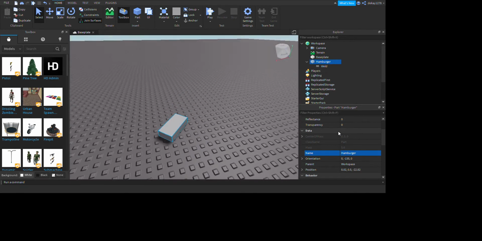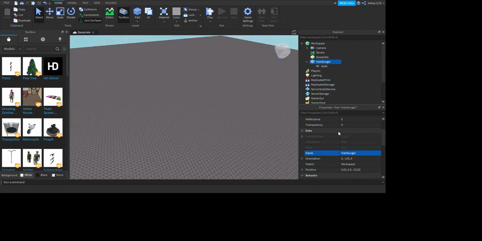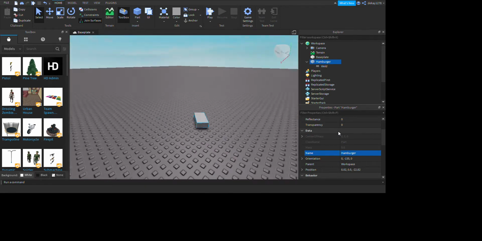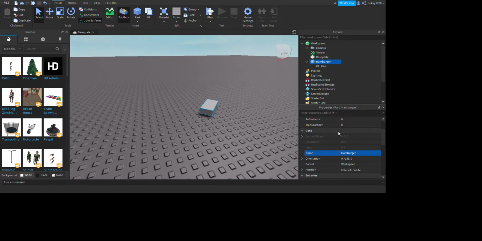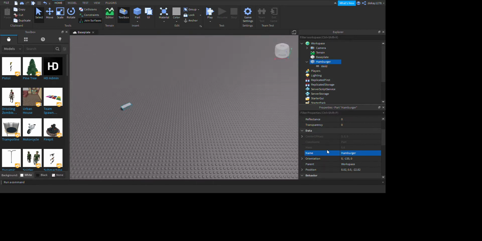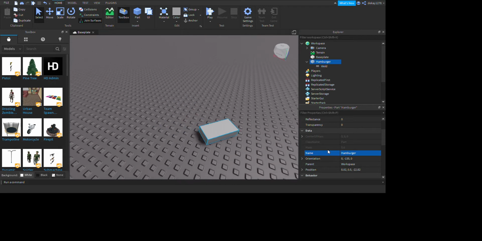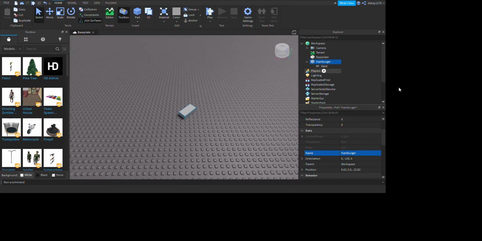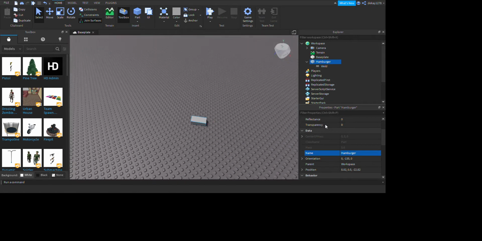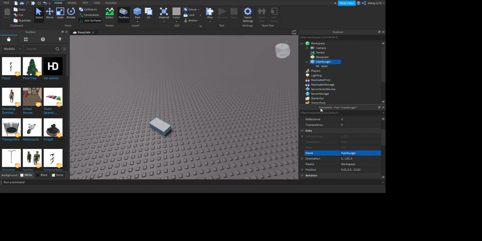You'll probably forget and be like, hamburger, what was that? And plus, if there's lots of other parts that have the same name, then you'll get confused. If there's lots of parts in the workspace named part, then you probably won't know which is which.